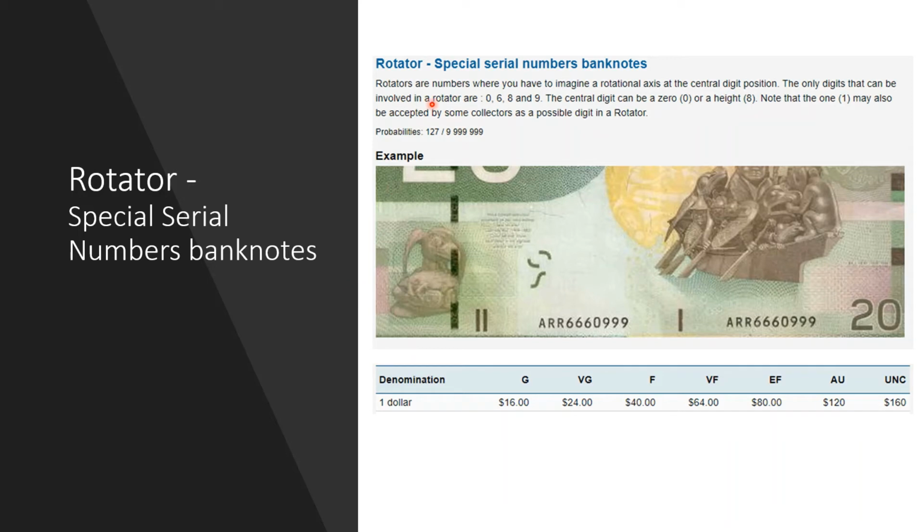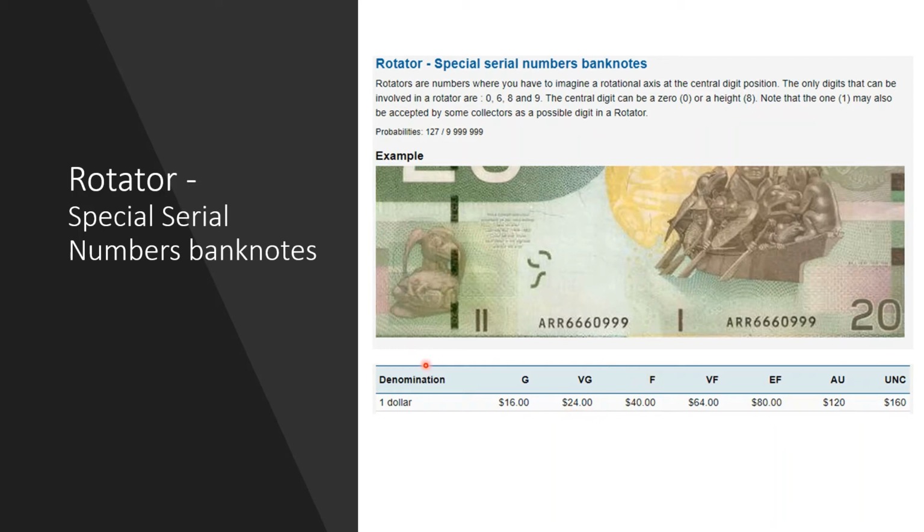It's a rotational note. So basically what it's saying is there are very few numbers, 0, 6, 8, and 9, that this can actually happen with. If you flip this number over, you would have 9s here and 6s here. So a rotational note. 8s would just not change because it would look like an 8, or the same with a 0. So not too many of these, but as you can see, there's been a few graded and sold.